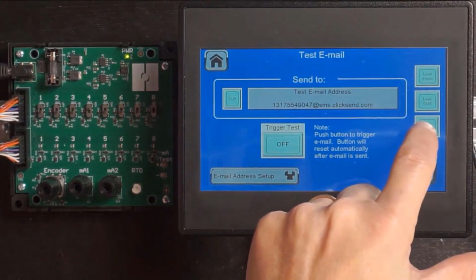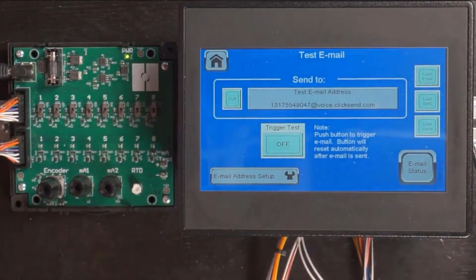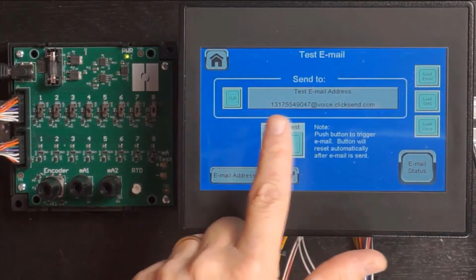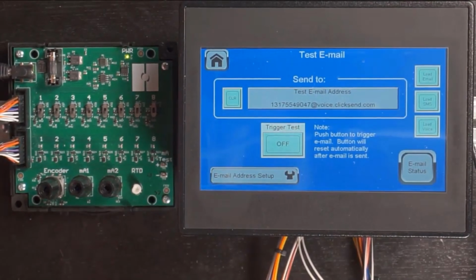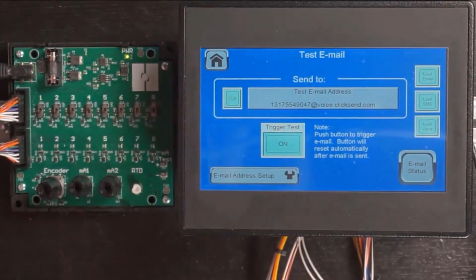We have the ability to send a text message via voice, and to do that, we change the destination address, and then ClickSend will make a phone call to the recipient and read the message out loud. Although it's not necessary to use this feature, we'll demonstrate it to you now. It will take about 10 seconds to be delivered through Gmail and then we'll see the results.